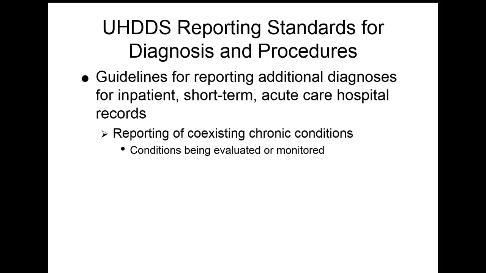Now, in the next example, we have a patient who's admitted with acute appendicitis. And when anesthesia sees them, they find that the patient has a history of COPD, chronic obstructive pulmonary disease. In this instance, we are going to code the acute appendicitis as the principal diagnosis. The condition determined to have occasioned the admission is acute appendicitis. But as a secondary diagnosis, we are also going to assign a code for chronic obstructive pulmonary disease.